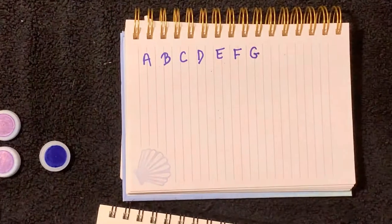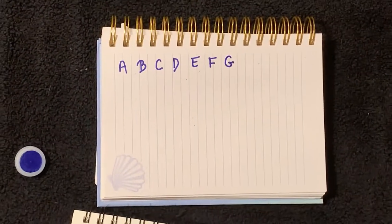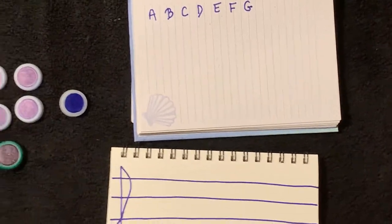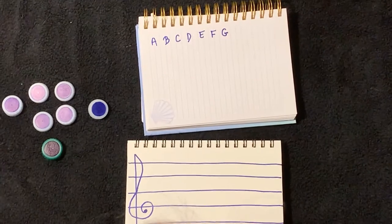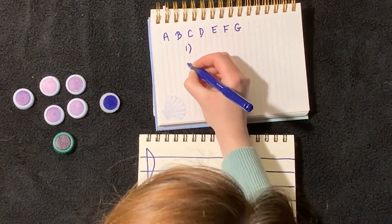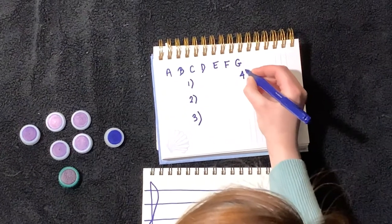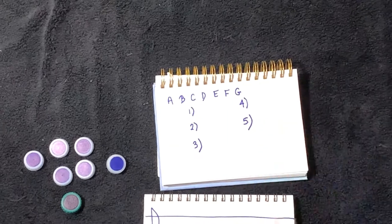And then once we get to the note G, the notes go back to letter A and they start again. So there are only 7 letters in the music alphabet. And what we're going to do with these 7 letters is spell some words with our staff and our bottle caps. So we're going to do 5 words together today, and then you on your own can go make up a whole bunch more and maybe share them with me. I would love for you to share them with me.